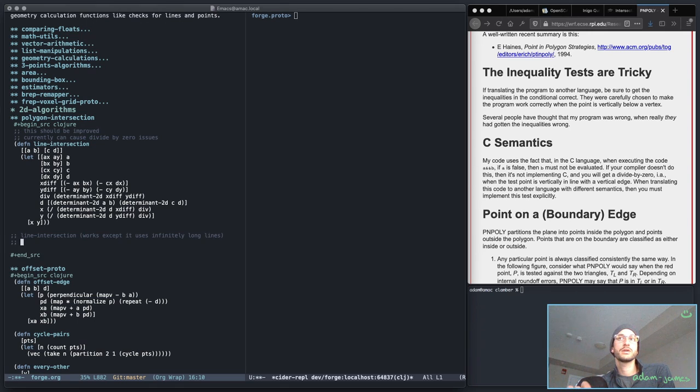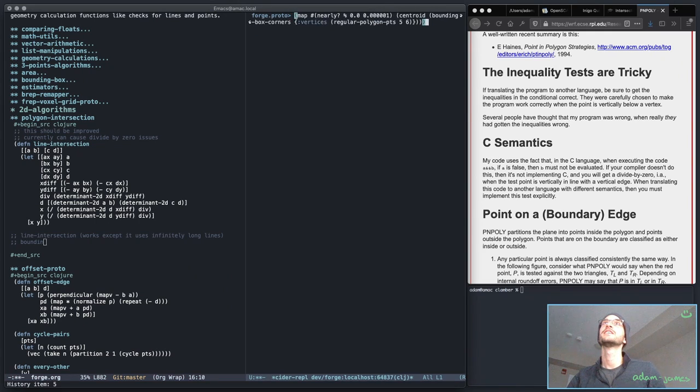Here, just gotta move around a little bit. What was that function that I used earlier to find the bounding box? Bounding-box-corners.